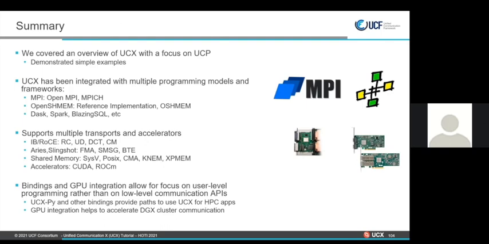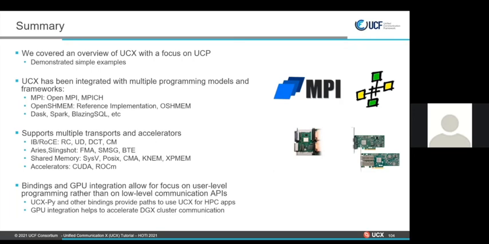That's the reason why we focused a lot on the UCP API from UCX, when we demonstrated the main objects and the APIs, and how we can use them with simple examples like hello world, and to do communications across host memory and also between the host and the GPU memory.